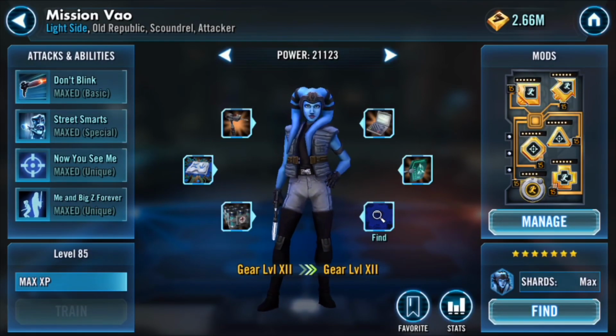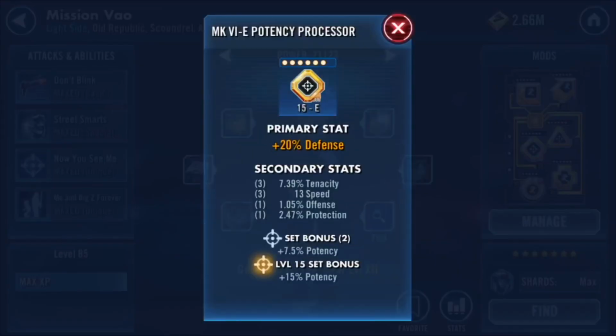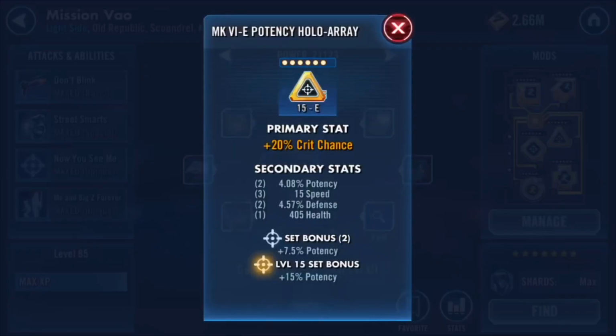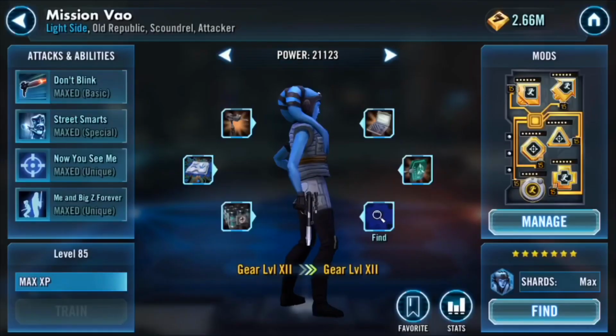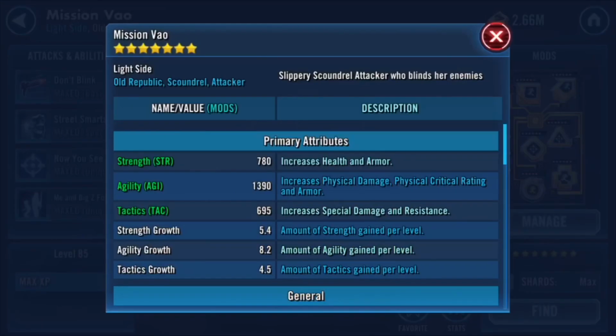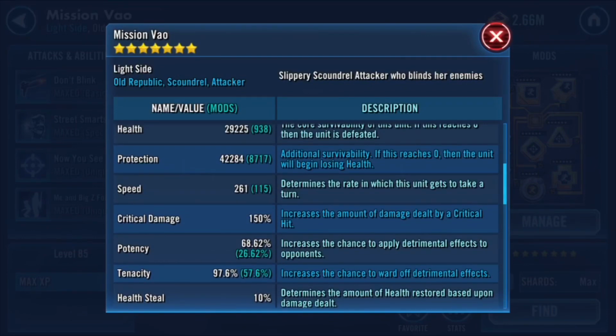My mission, she could have offense mods, she could have crit damage mods. I went with speed and potency. I may end up remodding her, but similarly, tenacious. She's got a good chunk of tenacity. She still deals some decent damage, could be a lot better, but I am comfortable with the way that I have her. I have her at 97% tenacity. Could be higher. Same principle.